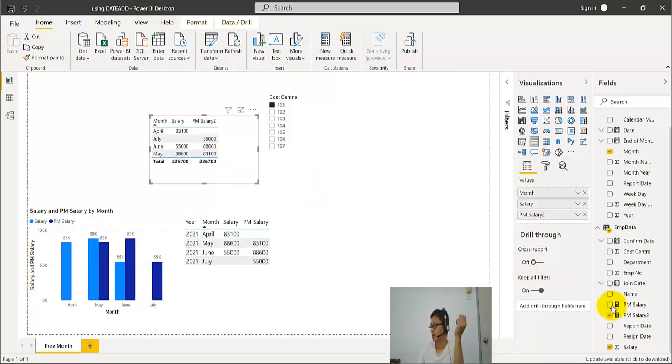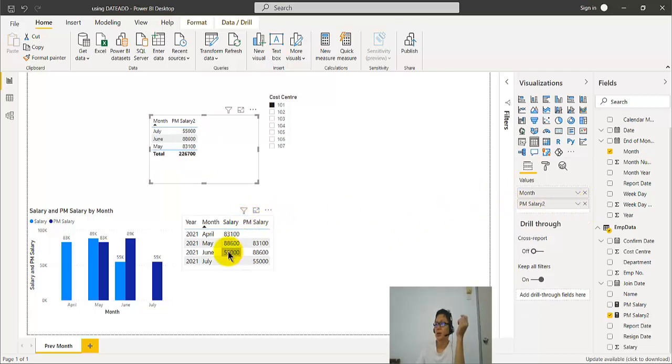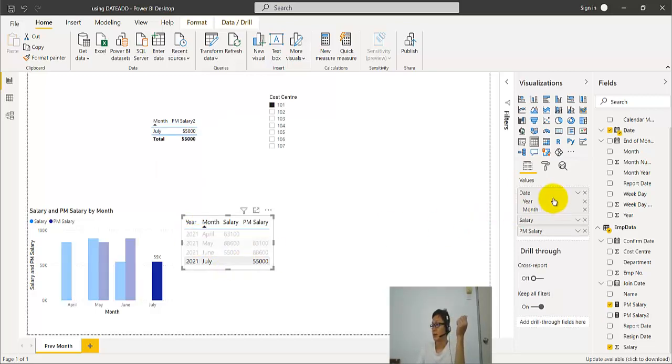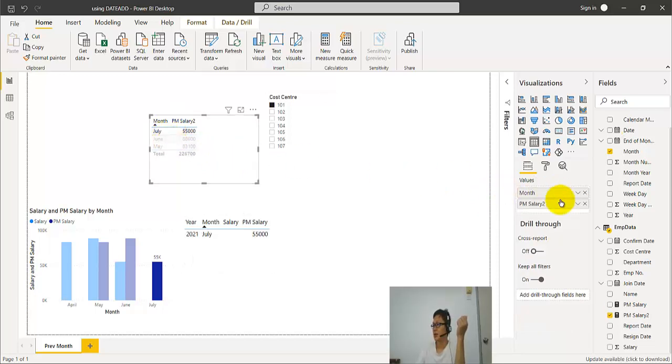So it seems that the salary column is not really working well, right? So let me just uncheck this, then uncheck this salary here, cross it. Okay, so July, June, previous month, look at this one. So there's a year, there's a salary. Oh, there is a salary. There's a year, there's a month. Okay, let's just try again, right?